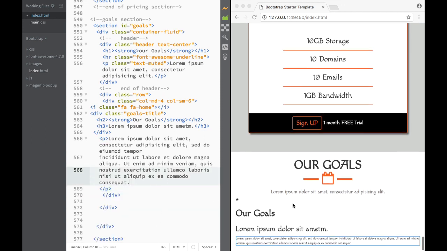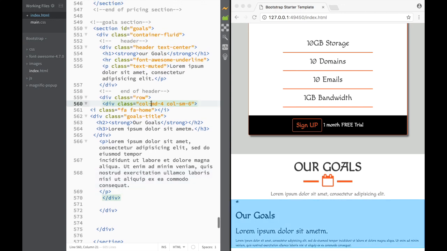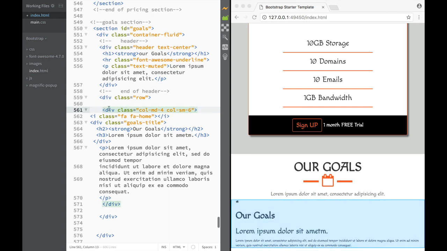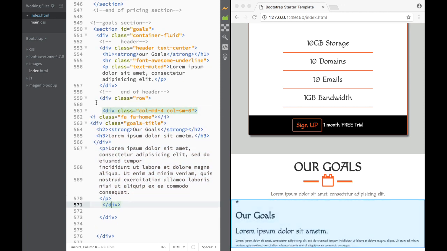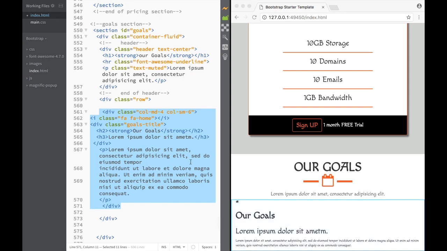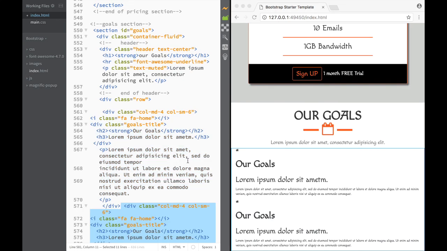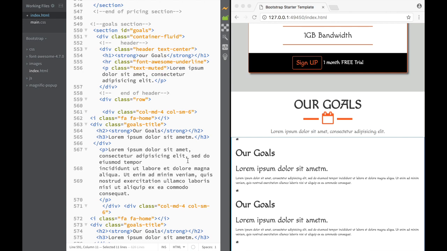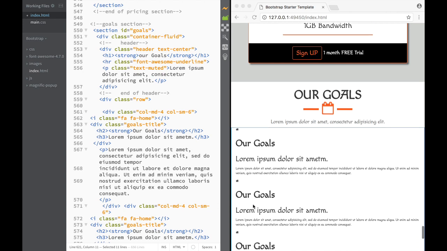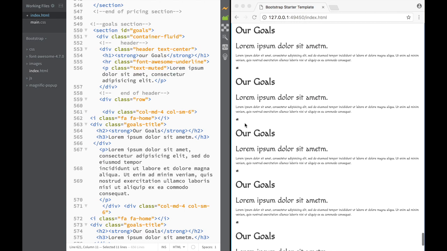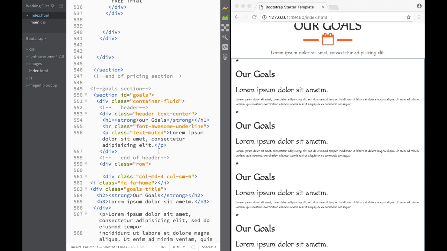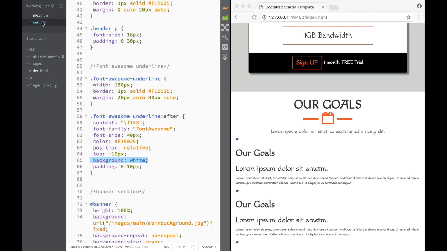And now we have our column. Now, the one thing we would need to do is copy and paste it a couple of times, because we want, let's say, 6 of them. So over here, we're just going to copy and paste, see where it ends, and we're just going to copy and paste this, let's say, 5 more times. So this is 2, 3, 4, 5, 6. So if we go over here, this should have 6 of them. So we have 3 over here, and we have 3 over here. And that's pretty much it for the HTML.